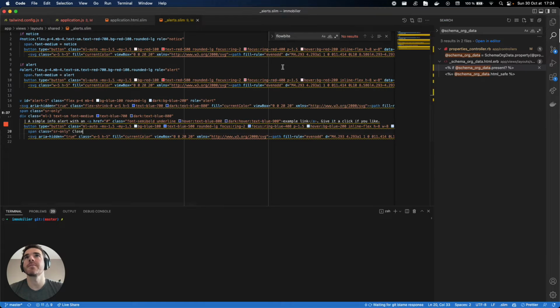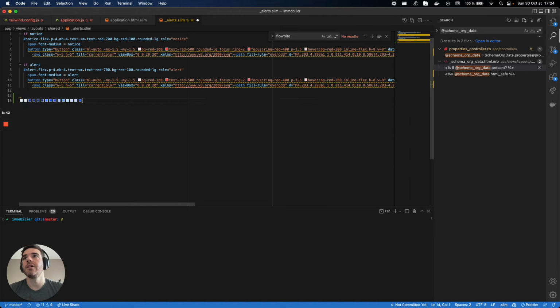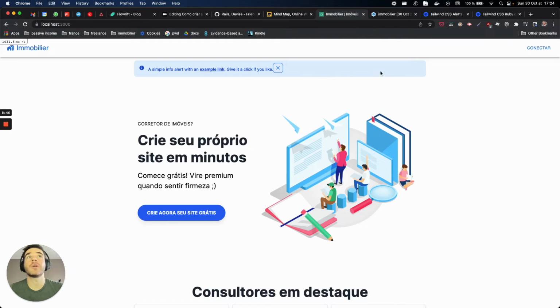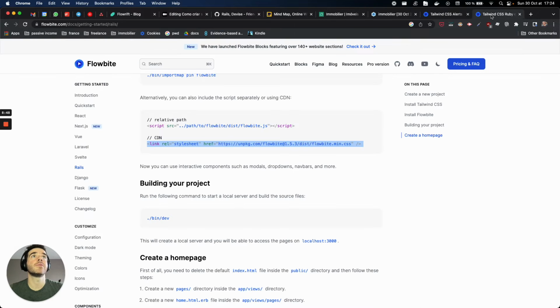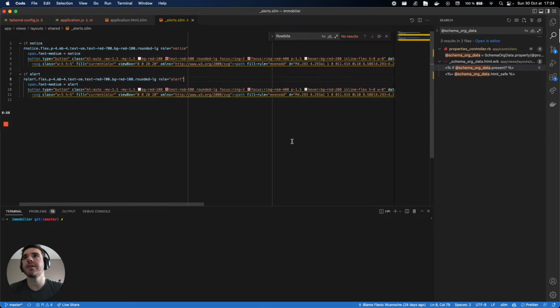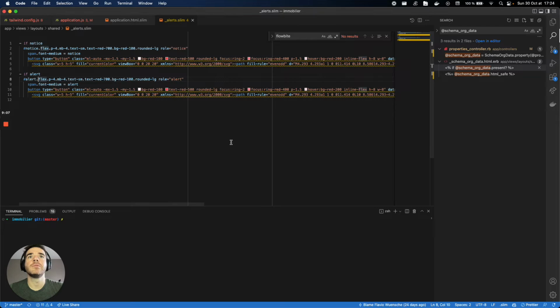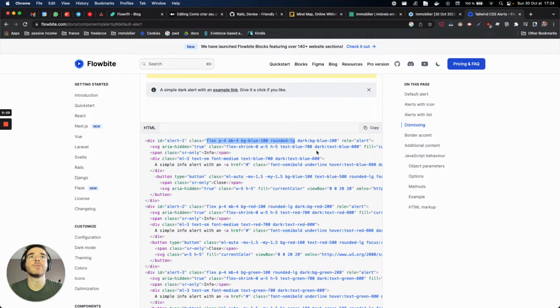So this works. Now I'm going to have to change my code here to the equivalent of what is not here. What did we have? We have these classes here for the alert ID. So flags, PB, and mean, text, BG blue, row alert.